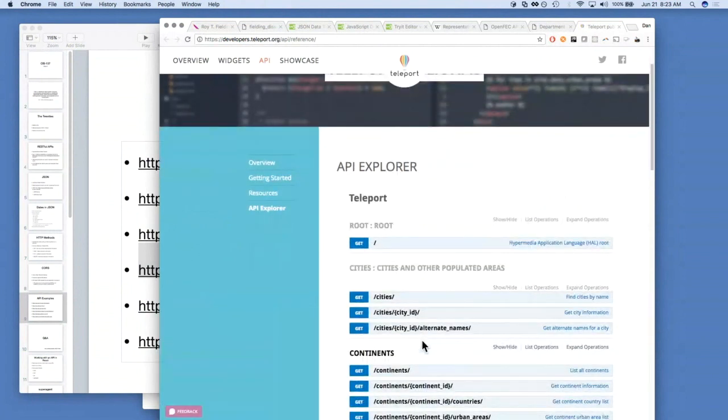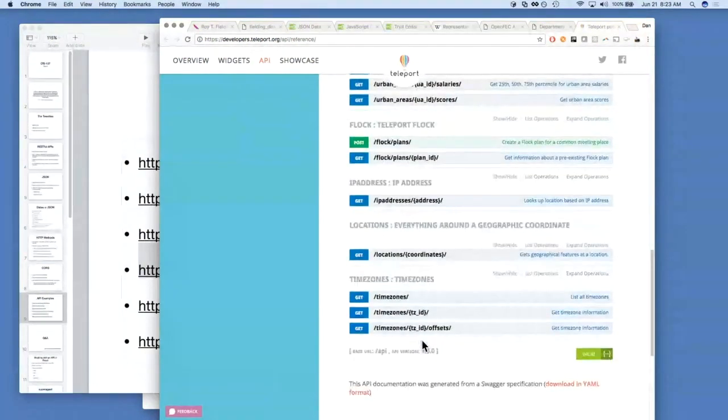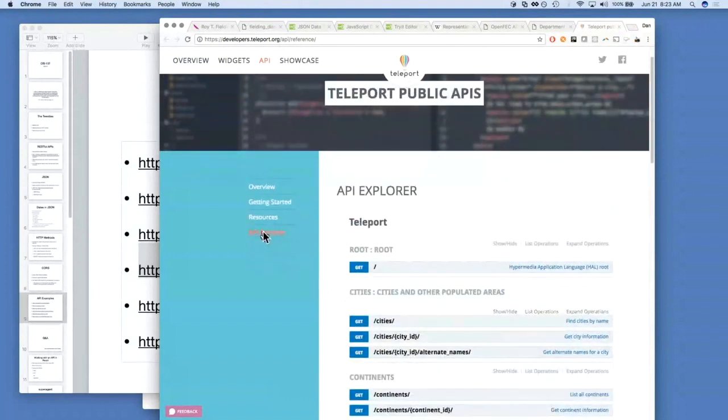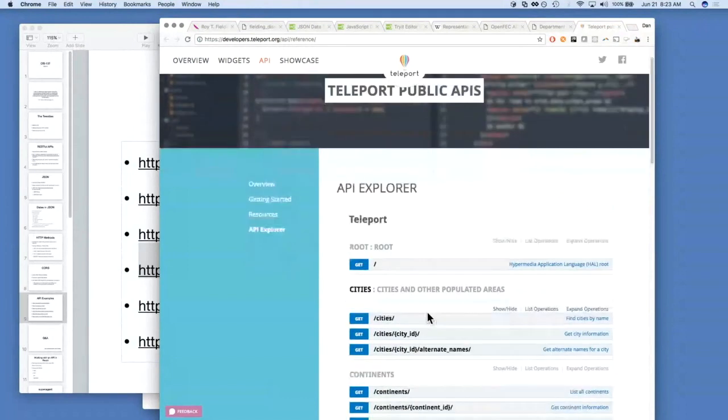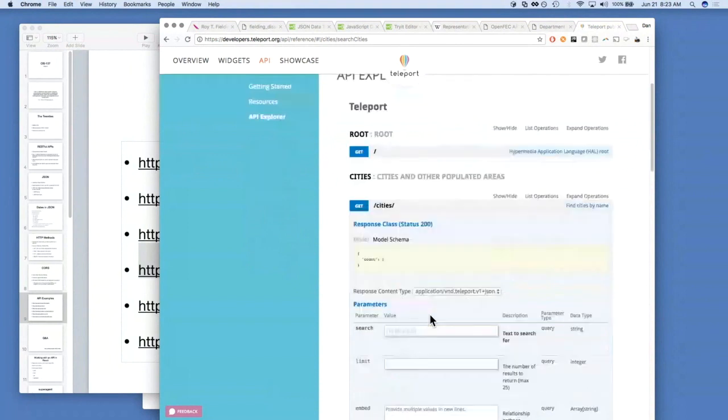Teleport, this is all city data. So you can pull down information about livability in cities. And if we go to API Explorer, we're already here. We can do get cities.